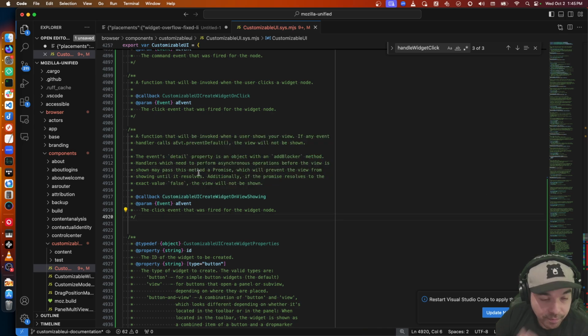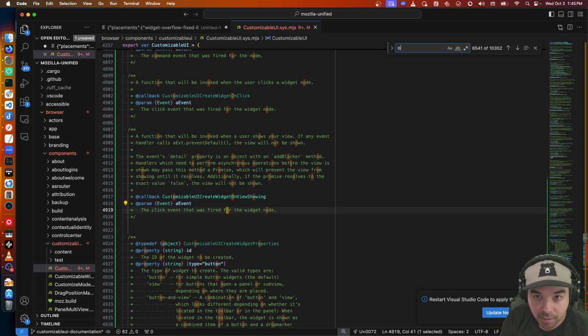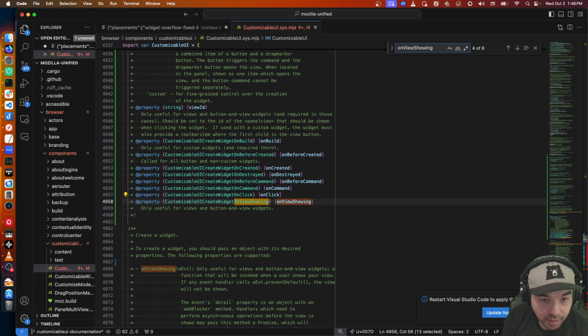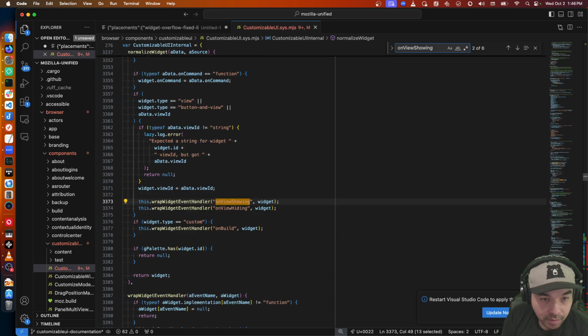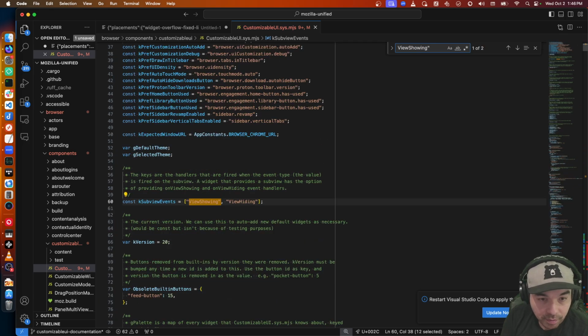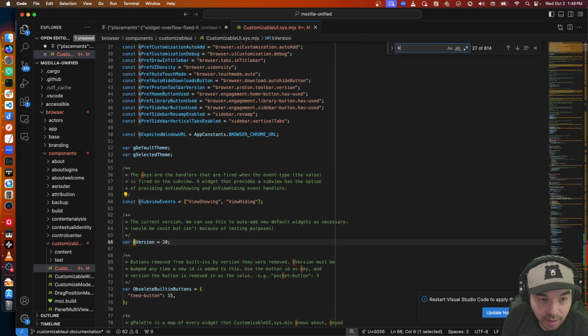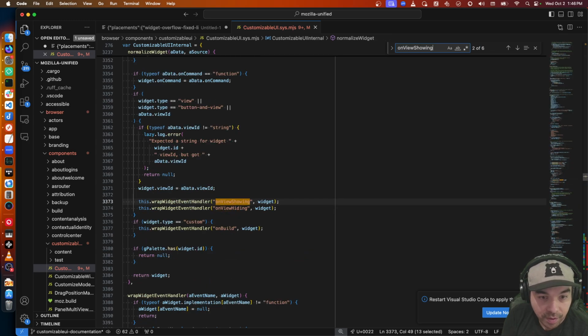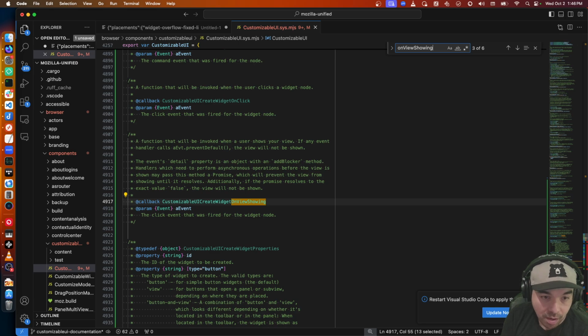Okay, so the event on view showing. Wrap widget event handler on view showing. View showing. Okay, sub view events. Add event listener, view node. Handler is on view showing. Right. Okay.